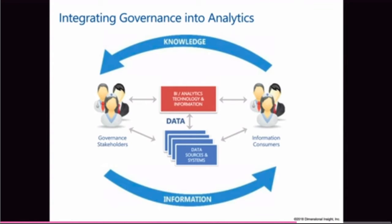But how well that information actually supports decision making depends pretty heavily on governance. It's actually pretty difficult to get analytics right without incorporating governance and including stakeholders in the processes around defining and then continually evolving information. You can really look at the analytics process as somewhat of a continuous loop of information refinement and knowledge creation, and in particular as the information consumers, shown over on the right-hand side of the slide here, use the information that's been defined by stakeholders, they develop new insights that can contribute to the process of refining information, provided that those insights can be captured and incorporated.